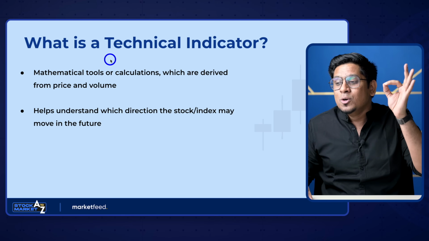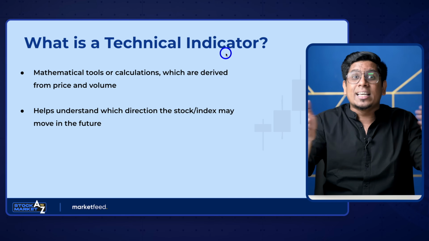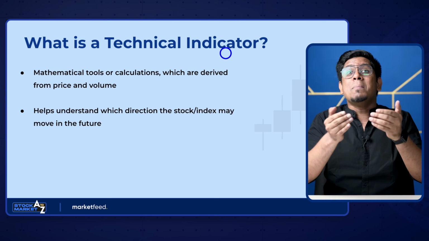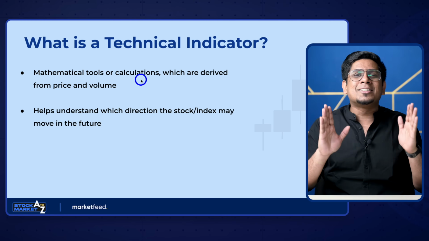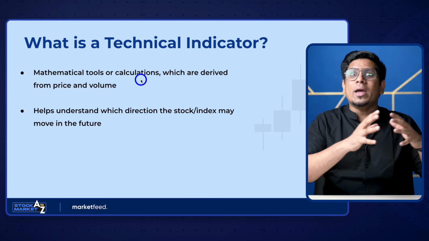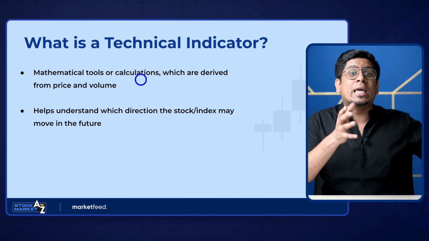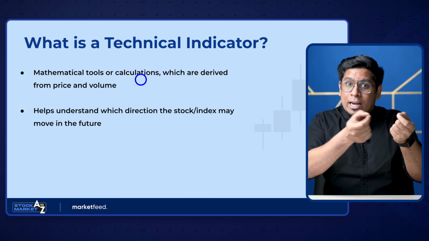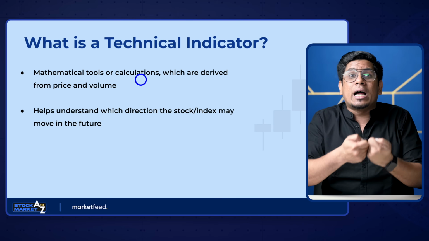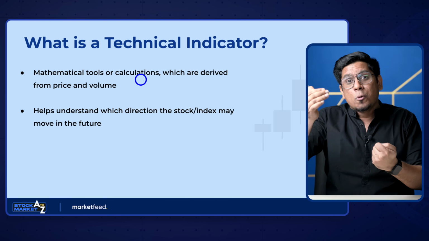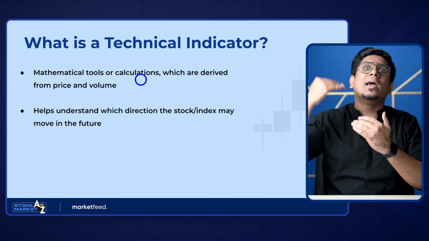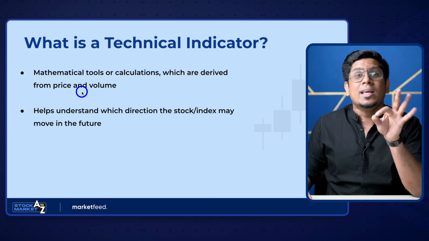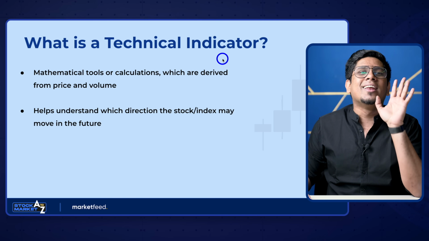And this is called using a technical indicator. In this example story that we took, we used a simple technical indicator called average, which is a mathematical tool or a calculation, as simple as that. Now, my point is, every stock has a lot of historical price and volume data points. We'll use multiple mathematical tools so that it will start talking to us. It will start telling us that the stock can probably move up from here or move down from here or consolidate here, or that there is going to be high strength in the stock. There are multiple mathematical tools applied to study stocks, and all of these are called technical indicators.